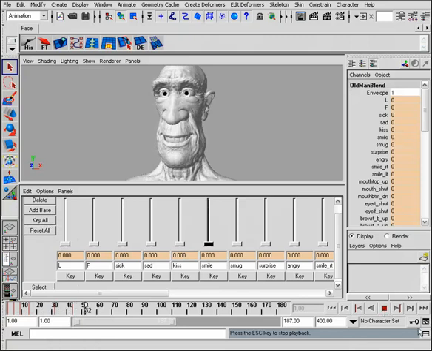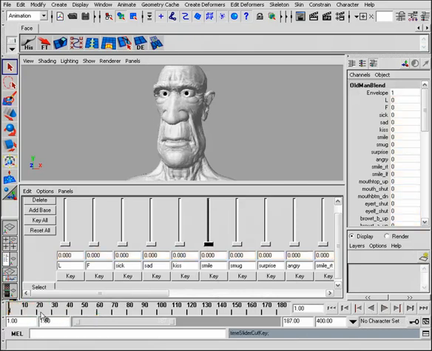Okay, so that's pretty slow pacing. Normally you'd want it to happen a lot quicker, and obviously we're not really doing much character animation. We're just blending between some of these expressions to show you how we can do that.